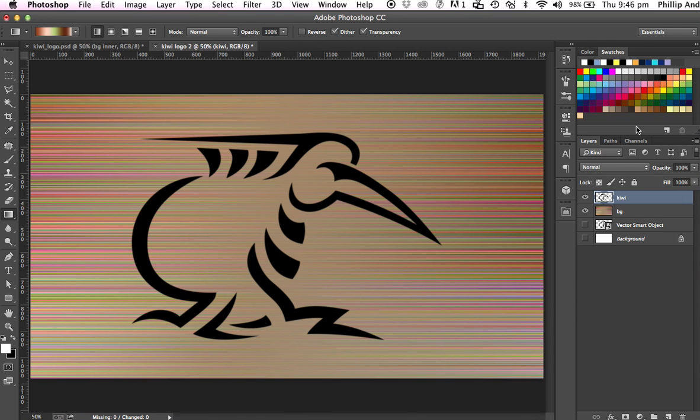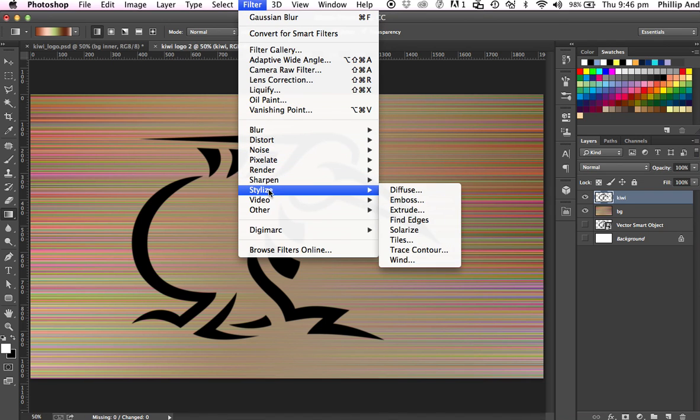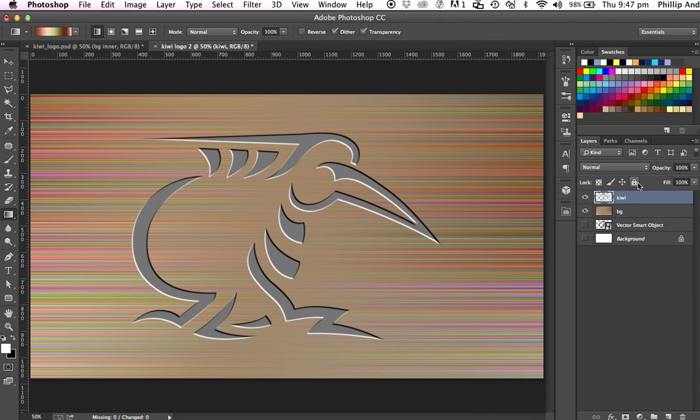So if I go OK now, then we go back to our filter. We come back in to stylize, and now we go to emboss. And it's actually just a little bit softer, which is going to help. Now, I want to make it look like it's embossed, so the light is coming from this direction. So therefore you're going to get a little bit of a ping of light on this edge. If you do it the other way, it'll look like it's raised up, which if you're doing a raised up type effect, can be equally worthwhile as well. So the first thing I'm going to do is accept that. That's pretty good. I've got about a height of 10 because I'm going to add more depth later. And I'll just click OK.